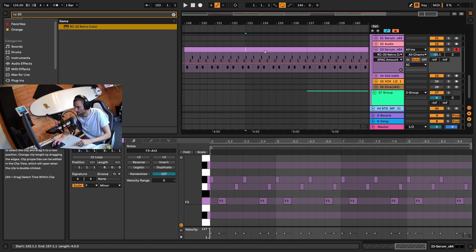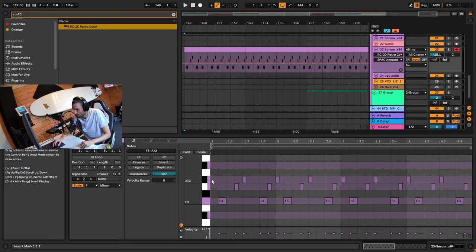And how did I achieve this? There are two ways that I achieved this. One was to omit the first A flat note over here, so that the pattern started on the F. And this immediately tells you that this is the downbeat. Another way I did it was by lengthening these F notes to emphasize them, so they really started to feel like they were on the downbeat.